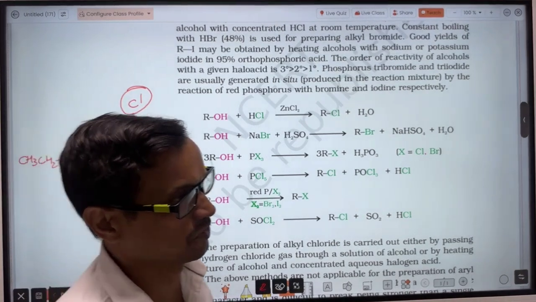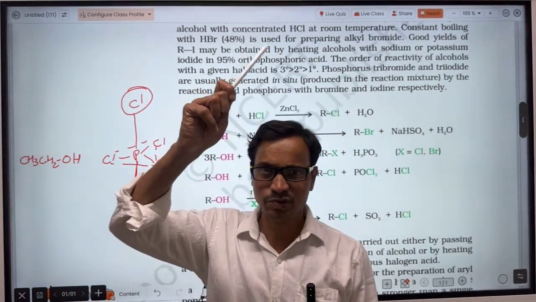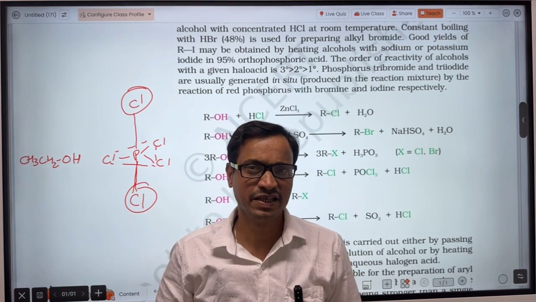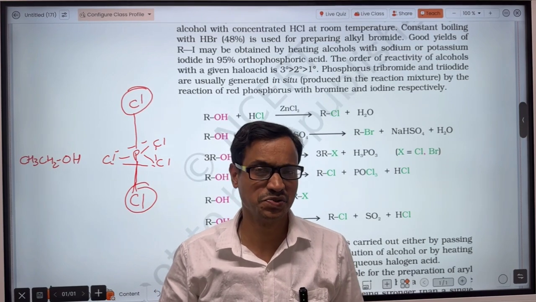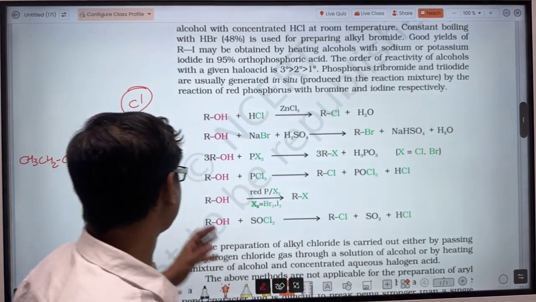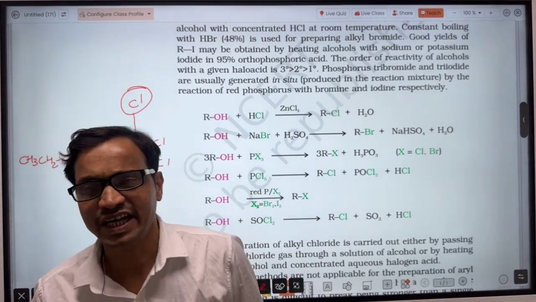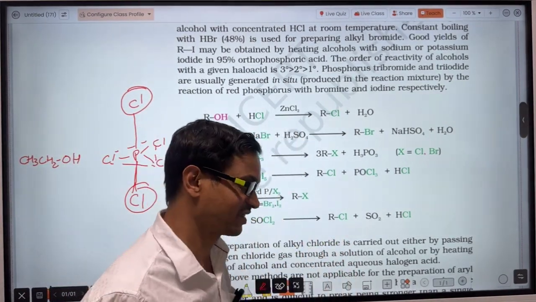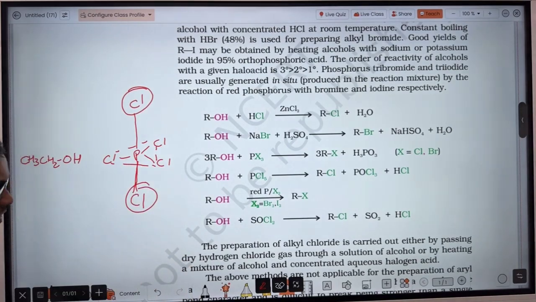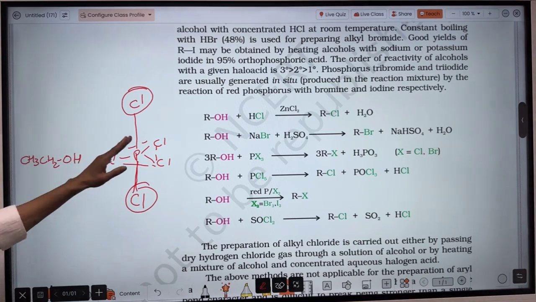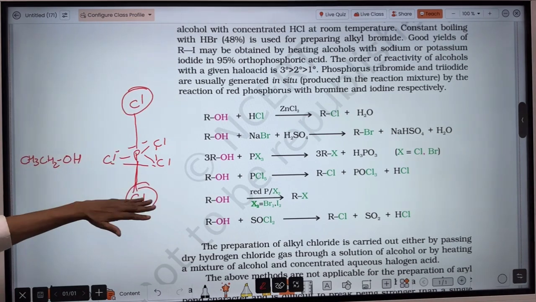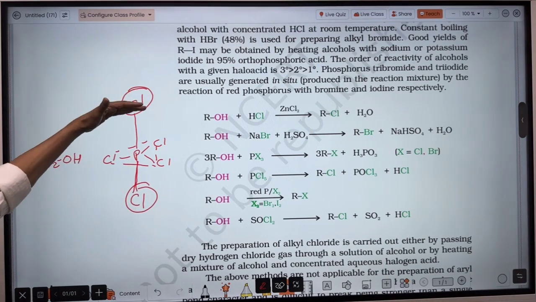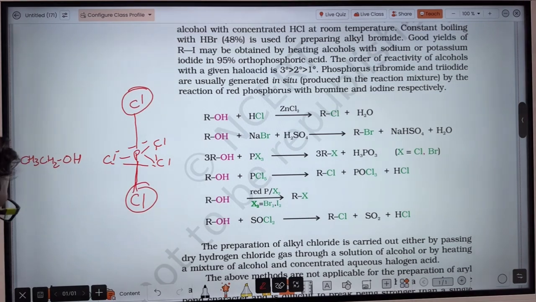In PCl5 molecules, the chlorine atom which is above the plane or below the plane will have greater bond length and hence less bond dissociation enthalpy. So the chlorine atoms which are above and below will dissociate very easily, compared to the three chlorine atoms present in the same plane, which will not dissociate. Only the chlorine above and below will dissociate, since their bond length is greater and bond dissociation enthalpy is less.